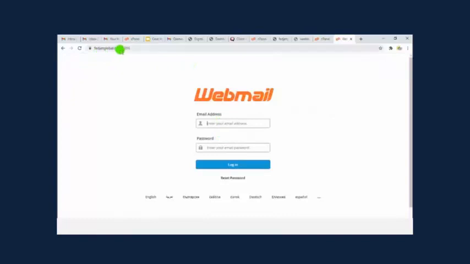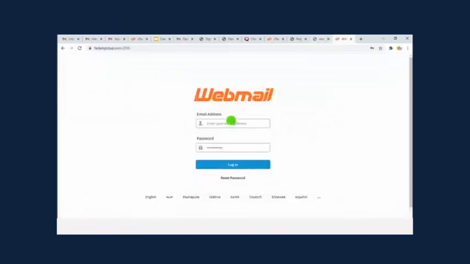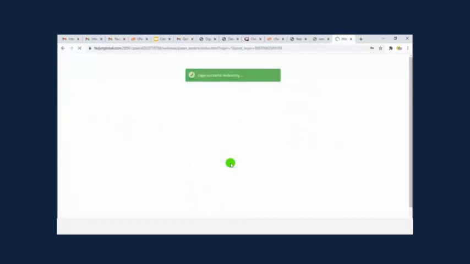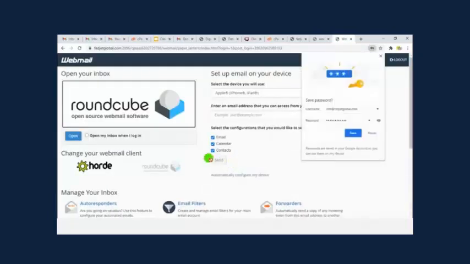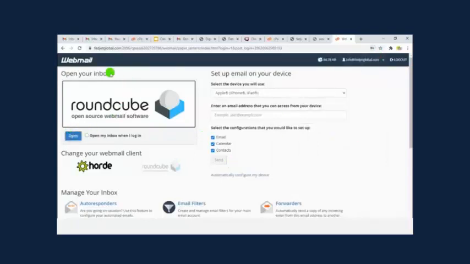So you just go to fidgetglobal.com/webmail and put a password here. So this is the email. So let me log in. So you see, I'm just going to enter this here. I'm going to log in. If my information is correct, it's going to log me into the webmail. So you see that I'm logged into the webmail. I can just save that so that I can always be able to. So the first time you want to log into the webmail, you see something like this. Just click open my inbox when I log in. Then you click on open. So it's going to take you straight away to the webmail, right?